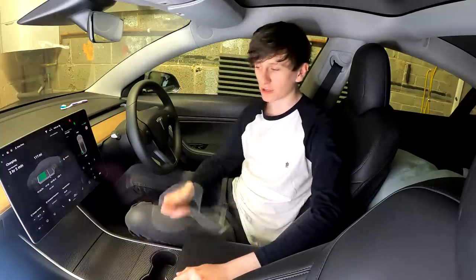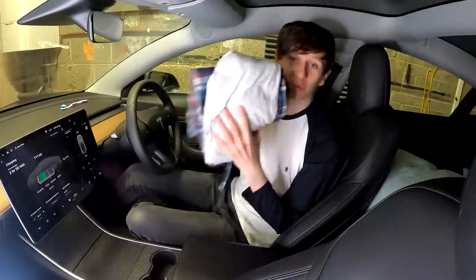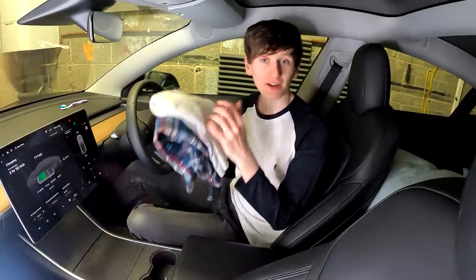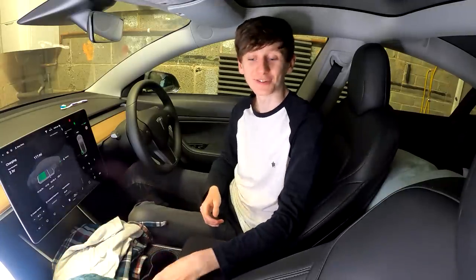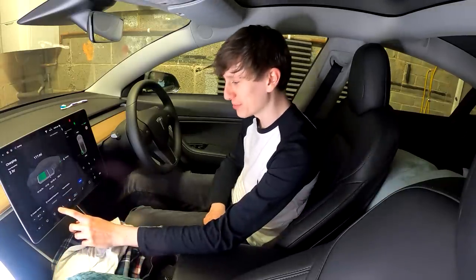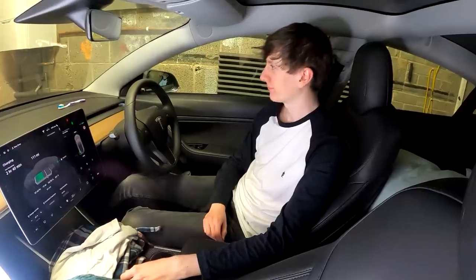Got my phone charger. There's about 5 USB ports in this car, so that's not a problem. Got some lip balm, because my lips always get dry at night. Then I've got my pajamas, which I thought it would be funny to try and change into from within the car. And also an extra blanket and my dressing gown as well. Right, I'm too warm at this point. Let's move it down to, shall we say 22? Yeah, let's go 22.